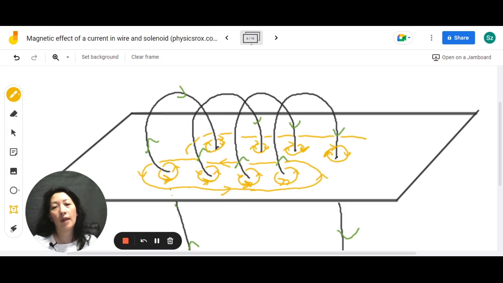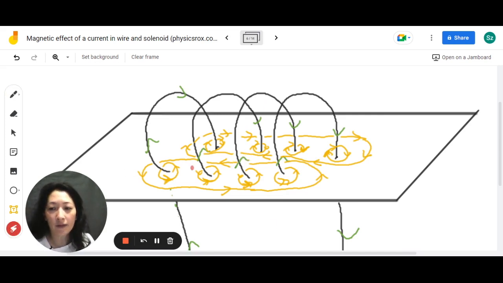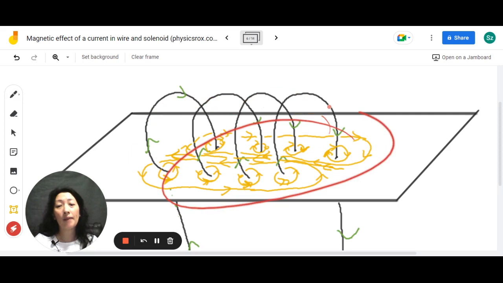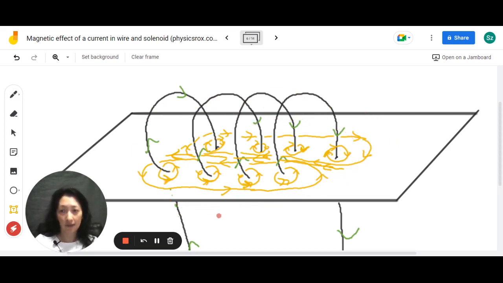And they're going to form one big loop that is flowing like this, clockwise. And you can see how in the middle, the magnetic fields from this set and this set are flowing in the same direction, which means that in the end, they're all going to point, in this case for this diagram, from right to left. So using a single wire now made into a coil, you can get much stronger magnetic fields.